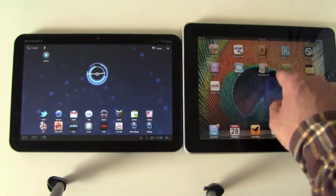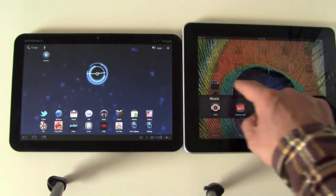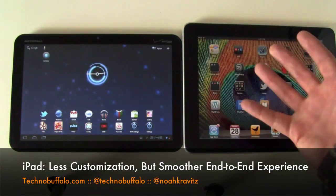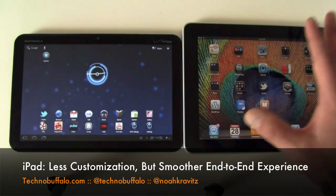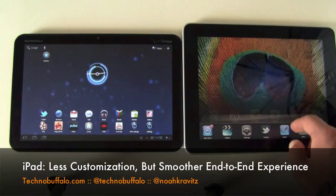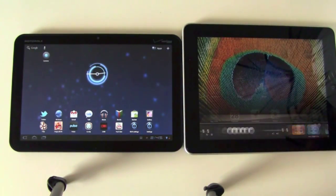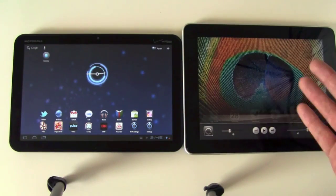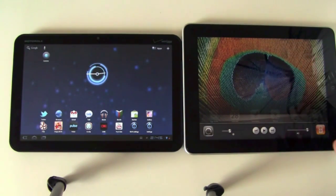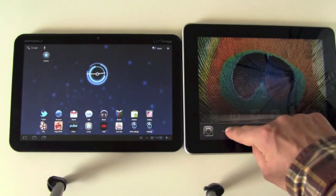You can move your apps around, you can add web shortcuts, you can make folders now, but that's kind of it. You can set your wallpaper and your lock screen, but you're not going to do a whole lot beyond that. It's a very simple device. It's kind of a modal approach where there is multitasking, but it's really more like fast app switching with some background processes. But it's simple to use, and Apple kind of curates for you, or depending on your viewpoint, dictates, the things that they think most people are going to want to do with the device most of the time.